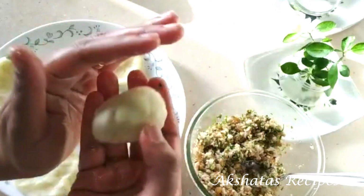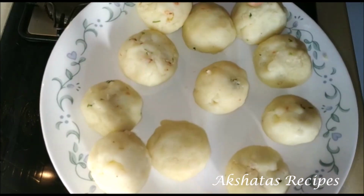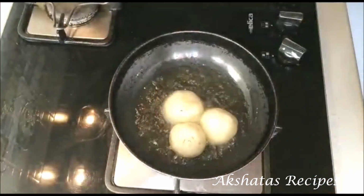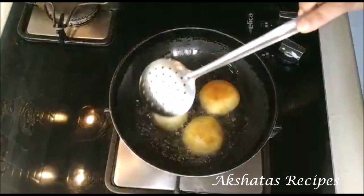Now I've just, in a pan, taken about 5 tablespoons of oil. I'm not going to be deep frying this. And I got exactly 11 of these kachoris. And then I'm just going to put them in the hot oil and fry them till they're nice and golden brown in color. A very light golden brown.